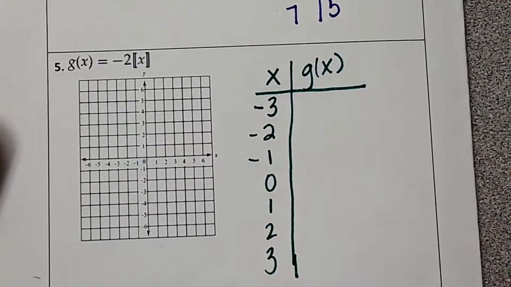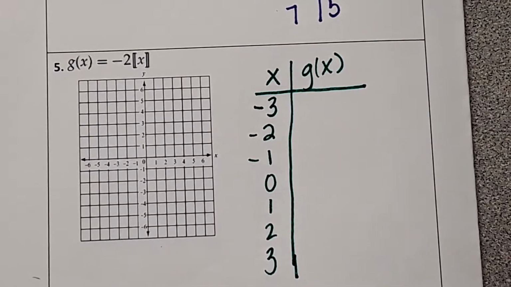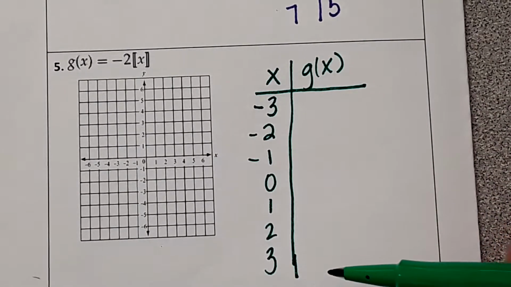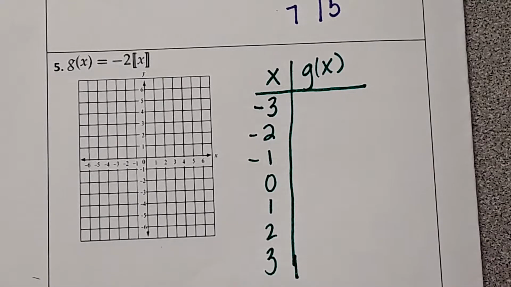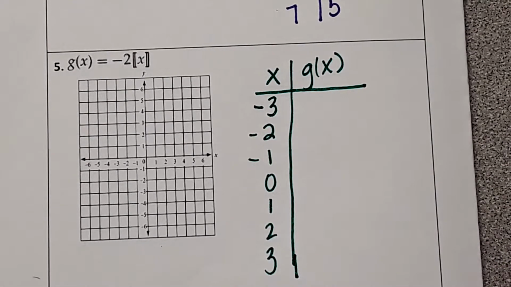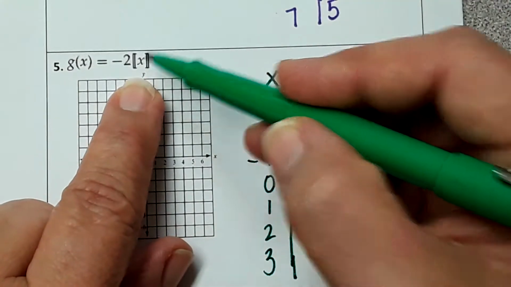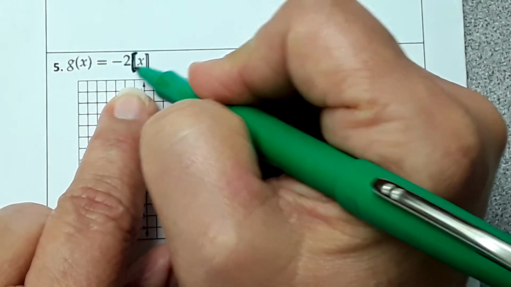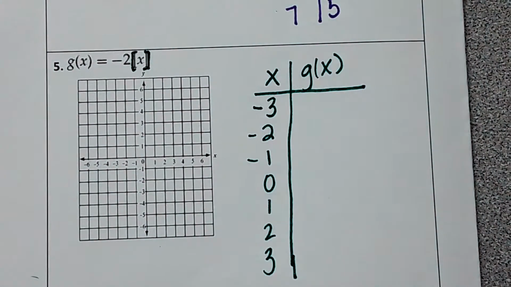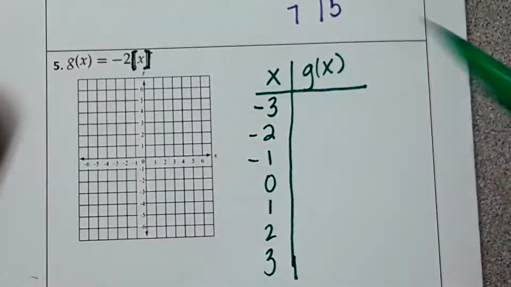This one, unlike the absolute value, you can't skip numbers. You have to write them all, okay? Like yesterday we did like -5, -3, -1, 0, 1, 3, 5. You can't do that in this one. You can't skip because it's a step function, so you need to see how it works. Now we're just going to put -3 into this. You guys see this little box? That's how you know it's going to be a step function. Those little symbols mean step function.